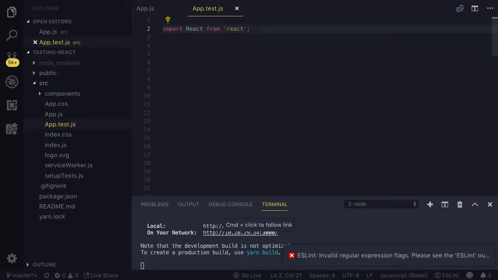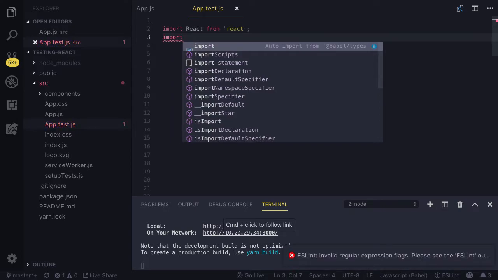Yeah, so we're going to have to import our render methods as well. So the methods we're going to be using today are, we have to render the component. So we're going to be importing the render method, and another method we're going to be using is the fireEvent method, and this is specific to React Testing Library, and it allows you to test clickable events. So we'll import these. Is this the built-in library in React? It's built in. If you're not using Create React App, you can import it, but Testing Library is now built in to Create React App along with Jest, so you don't actually need to install it with npm or anything.